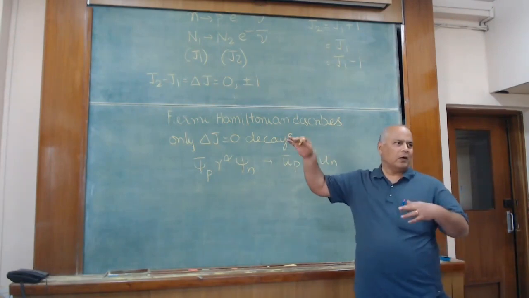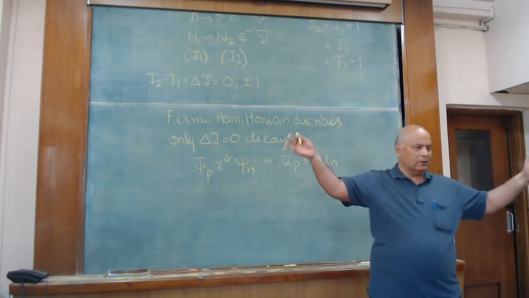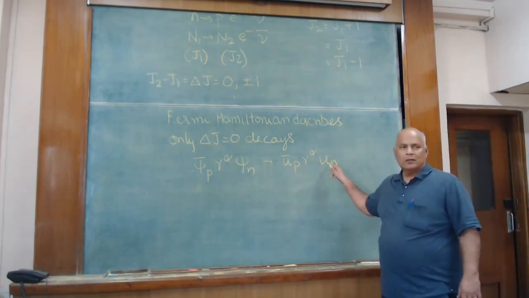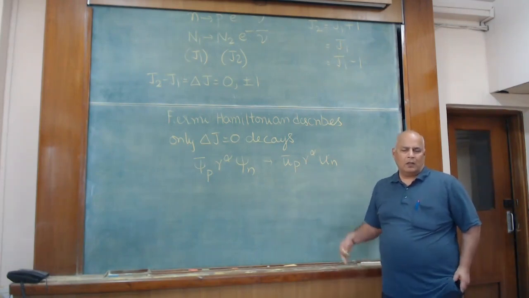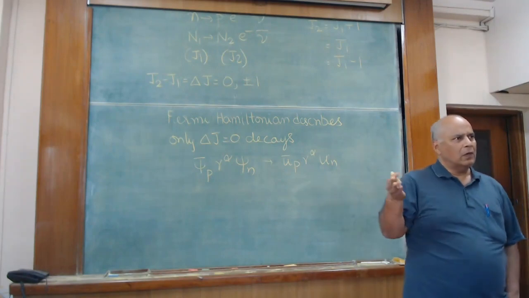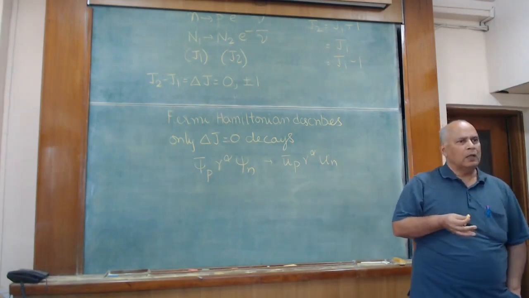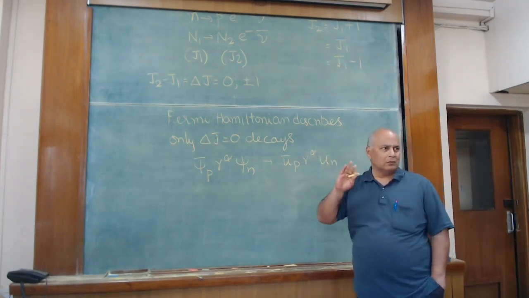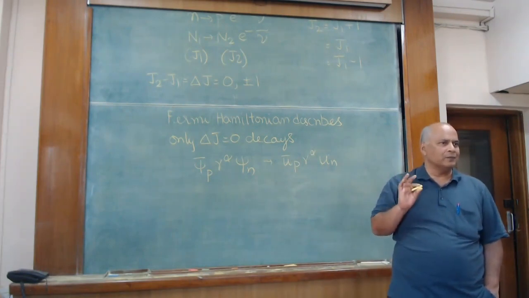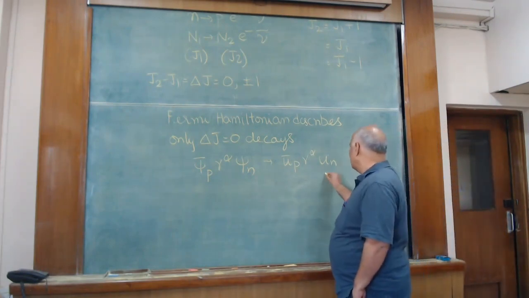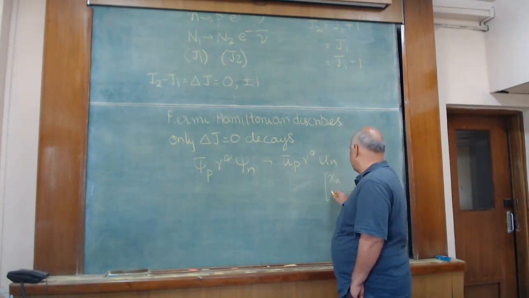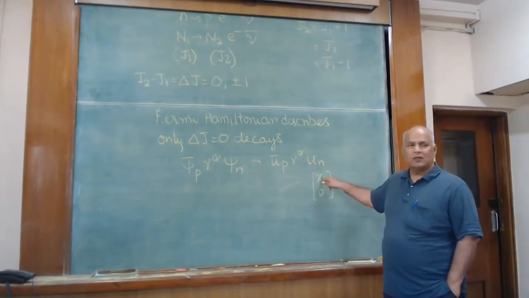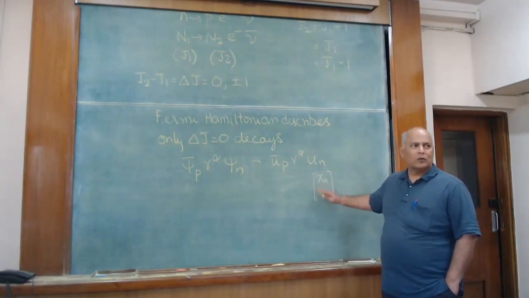The creation and annihilation operators act on the external particles and take care of that, leaving behind this spinor part. And here you should remember how the Dirac spinors are written. Note, neutron is at rest and proton moves, but it is non-relativistic. So for a particle at rest, we write the Dirac spinor like this, where this is a two-component spinor and the bottom two components are 0.